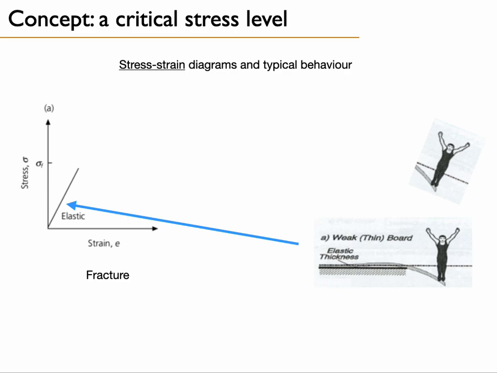So one can represent the evolution of stress with strain using a stress-strain diagram. That's an example here. So you have on the axis here a measure of the stress, for example, one component of stress, versus another measure here, which is the strain, for example, one component of the strain tensor. In the elastic regime, the strain and the stress are linearly related. So the more the plate is strained, the larger is the stress in the plate.